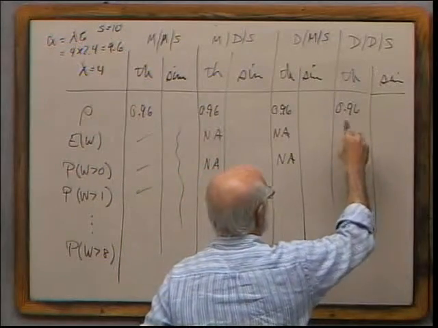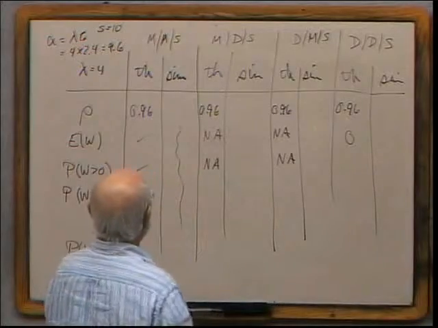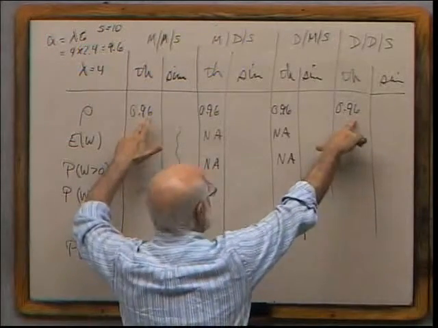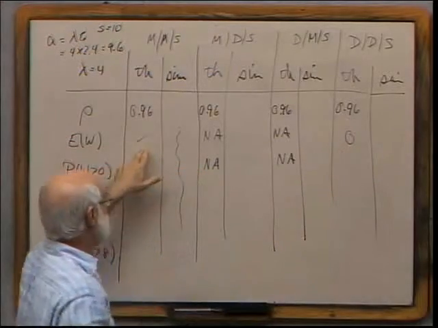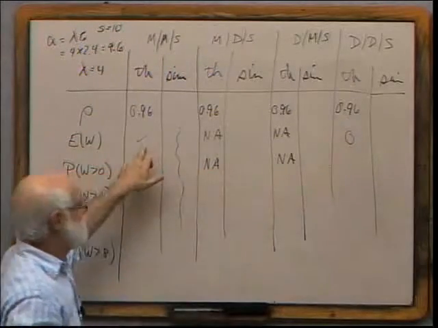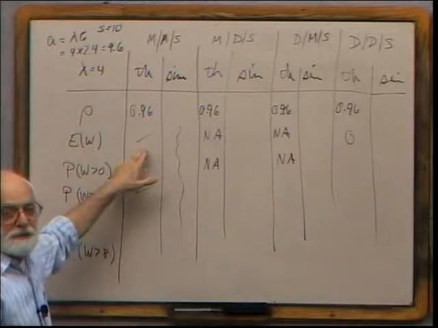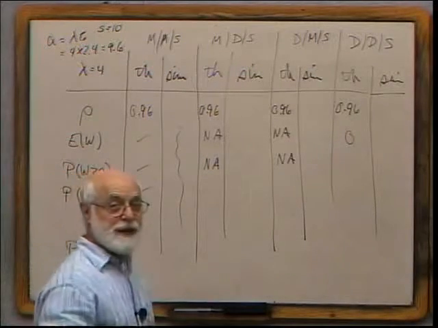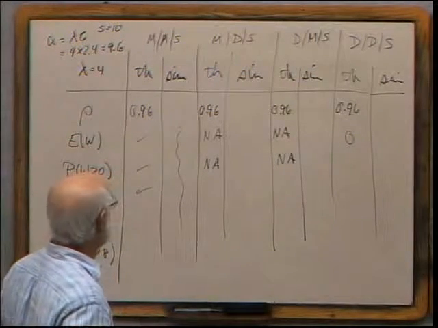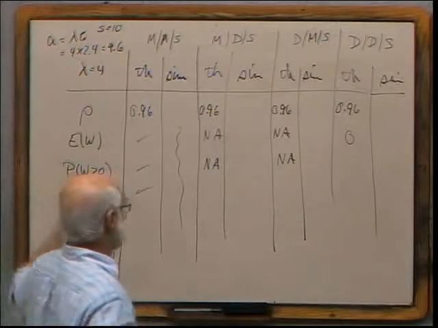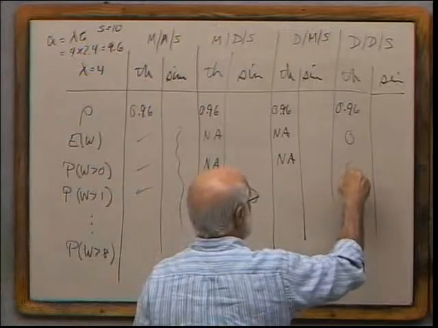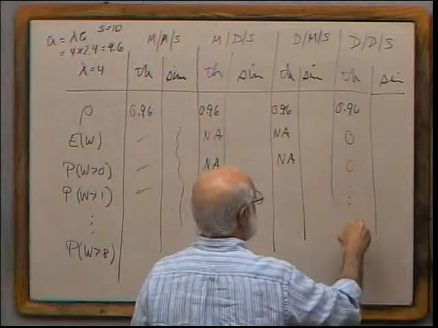And of course, these two cases have exactly the same utilization of the servers, but they have wildly different values for the average waiting time, because that's 0, and that's a zillion times bigger than 0, as is any number that's not 0 itself. Okay, what about the probability of waiting greater than 0? Well, the same thing. Nobody ever waits. So these values should all be 0 in theory, and of course, the simulation will show that.